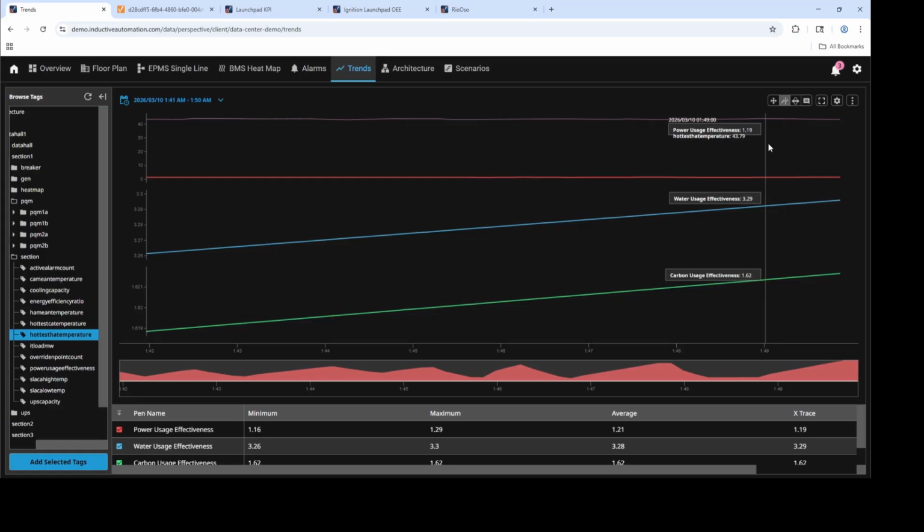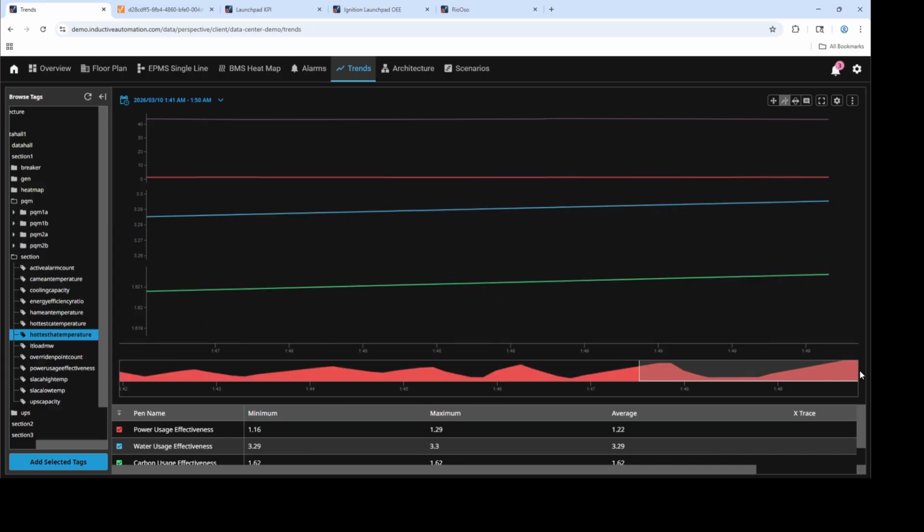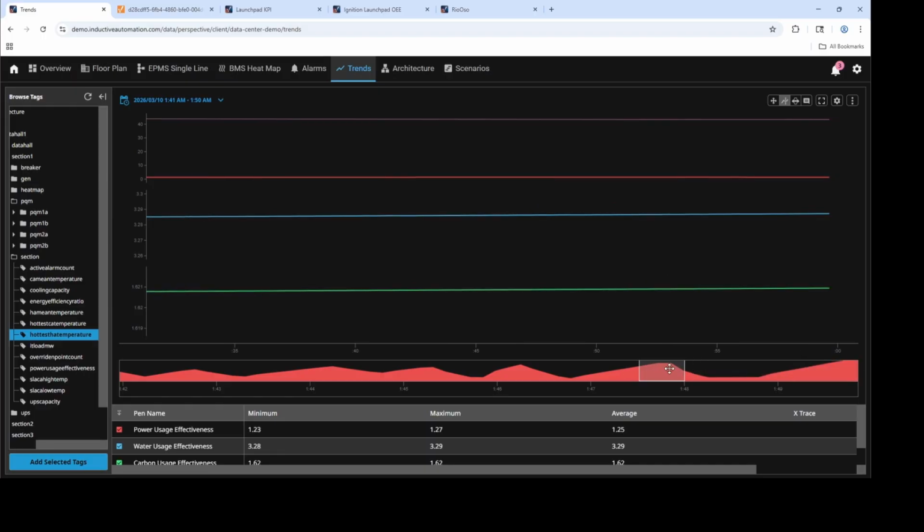Maybe that scaling's a little wonky, but we can add data to this, and then we could use that for troubleshooting. We'll also see down here in historical mode where we have data, and we can use this to further filter down our time period by clicking the edges of the window and clicking this box. And this will bring in just the data from this particular point in time. And then our min, max, and average down here update.